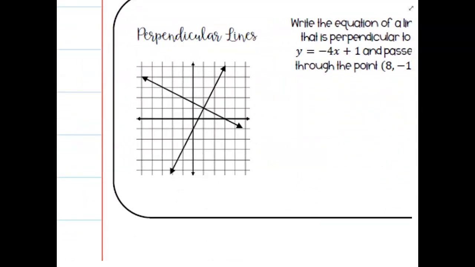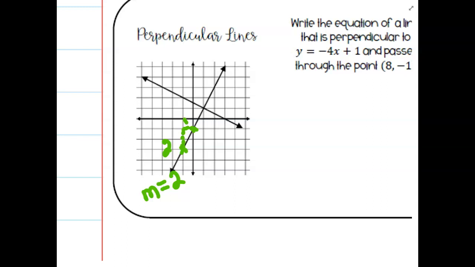What we're going to find out in just a minute is that perpendicular lines have something special about their slopes as well. So let's look at these two lines and see if we can find the slopes of these two lines. If I start with that line that's sloping up, maybe I pick that point and that point. Once again, we're looking at rise over run. I rise 2, run 1. The slope of that line is 2 over 1, just 2.